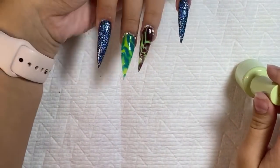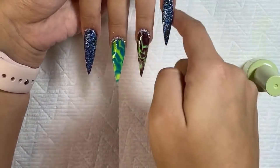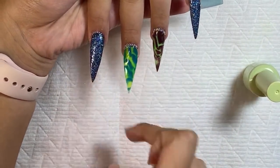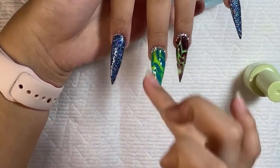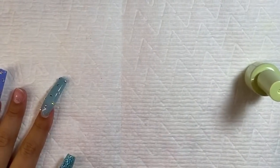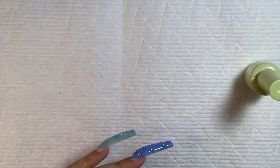Actually, cure those. Oh no. Someone asked, what's more worth it, acrylic kit or poly gel kit? Well, whichever one you're good at, but if you have never done acrylic, I would say maybe not do acrylic. The glitter over the black looks yummier.